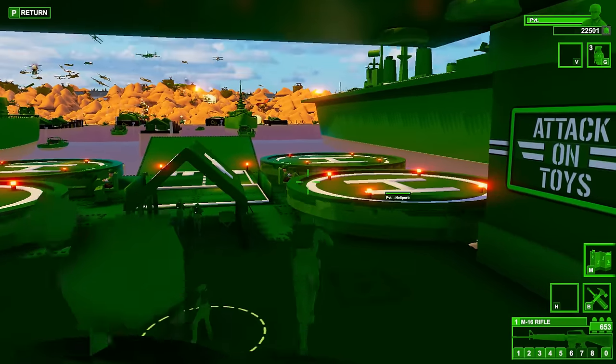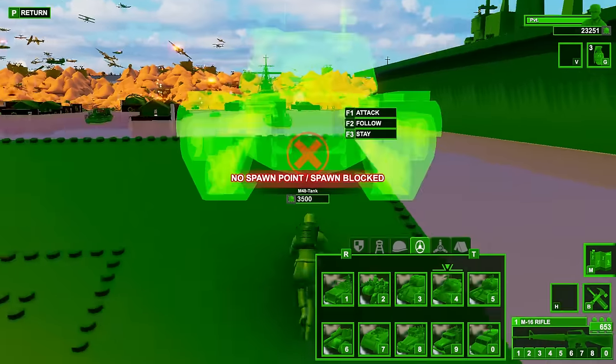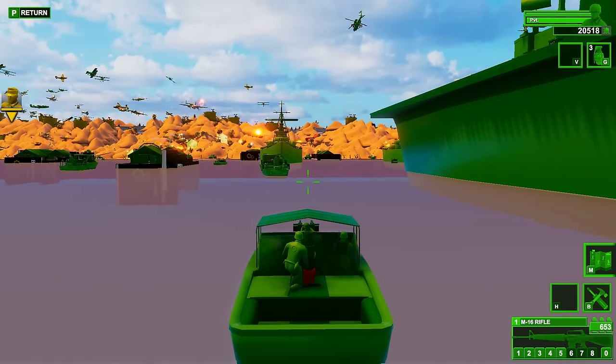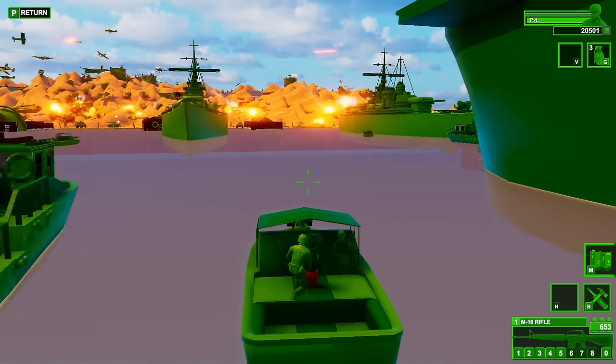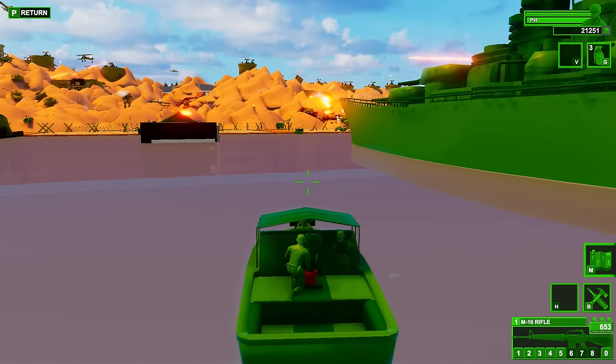I don't know if it will. God, I hope it does. At least our aircraft are going ham right now. I don't know if the whole no stationary defenses thing is actually a good idea. It is, because right now they're attacking us too. They're coming down from the cliffs. Having defenses could be really, really effective here.